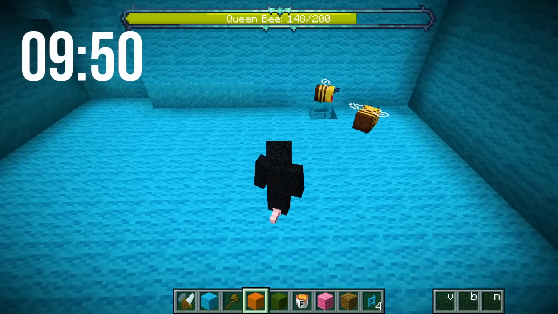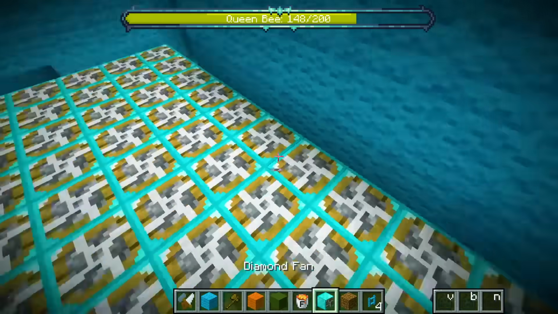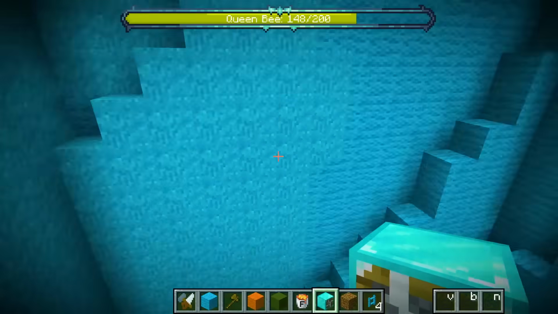Phew. Okay, I'm back to a human now. Okay, so for my next trap, I'm gonna use some of these fans. So I'm gonna make the entire floor out of them. And if you stand on these fans, you get flown into the air. Look at this. I'm up with the bees.